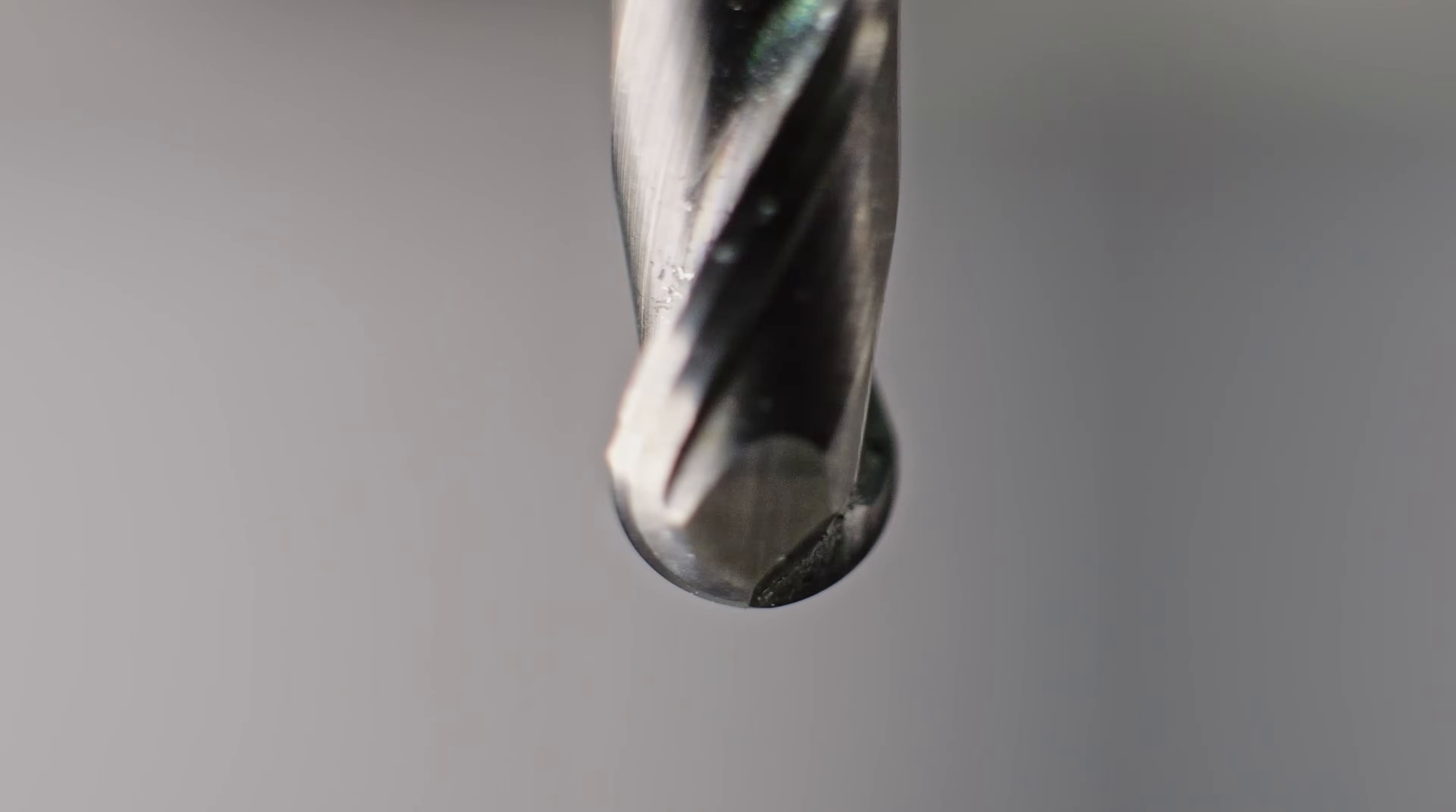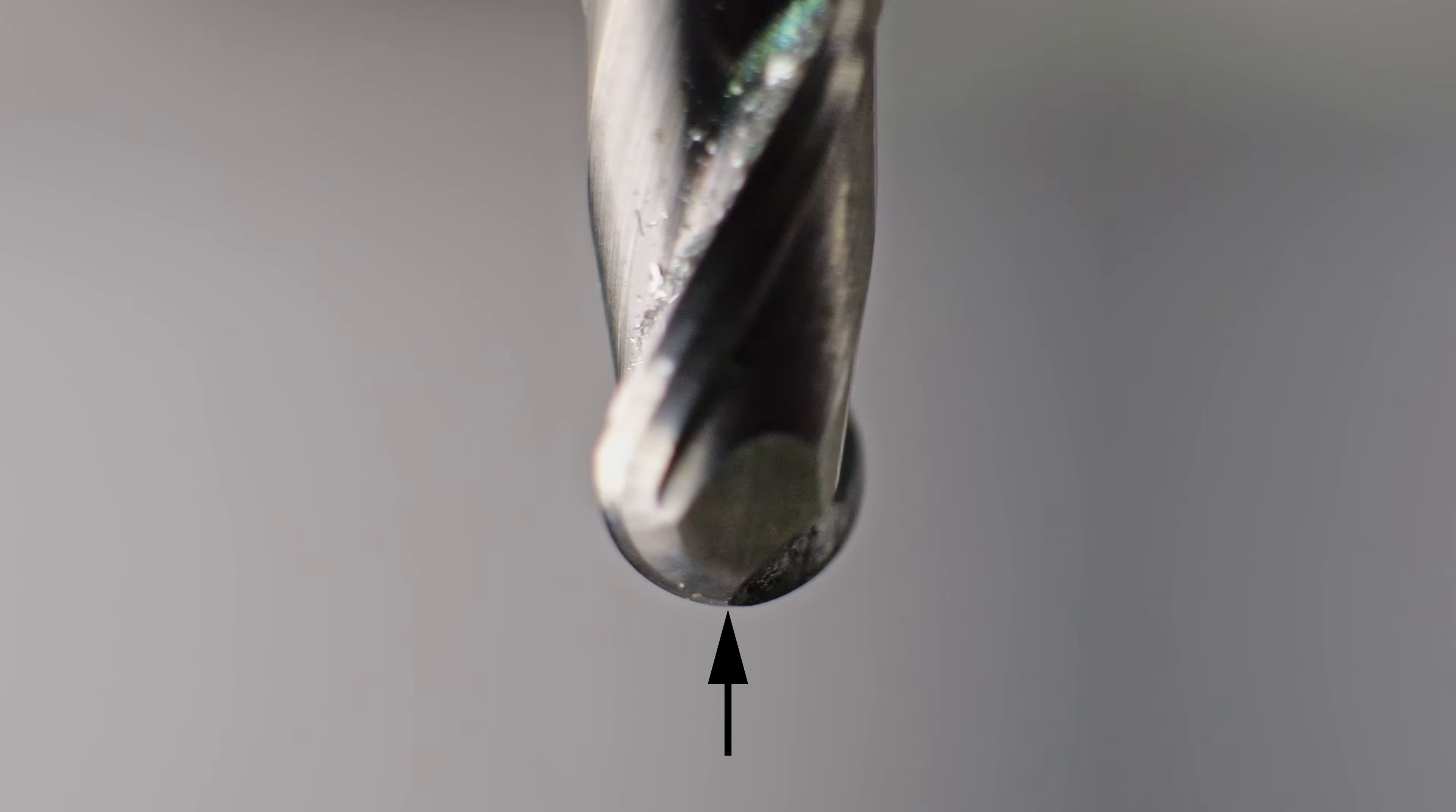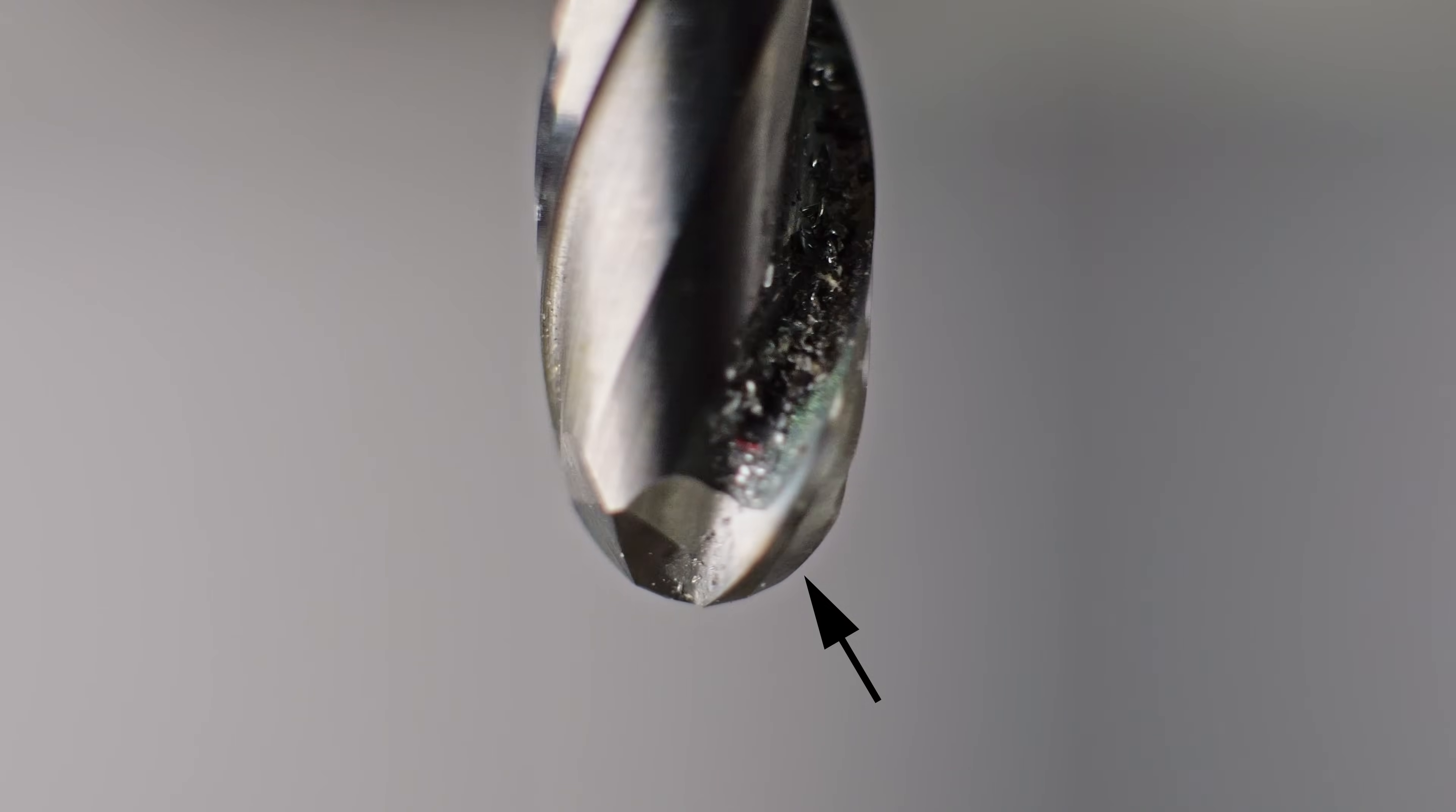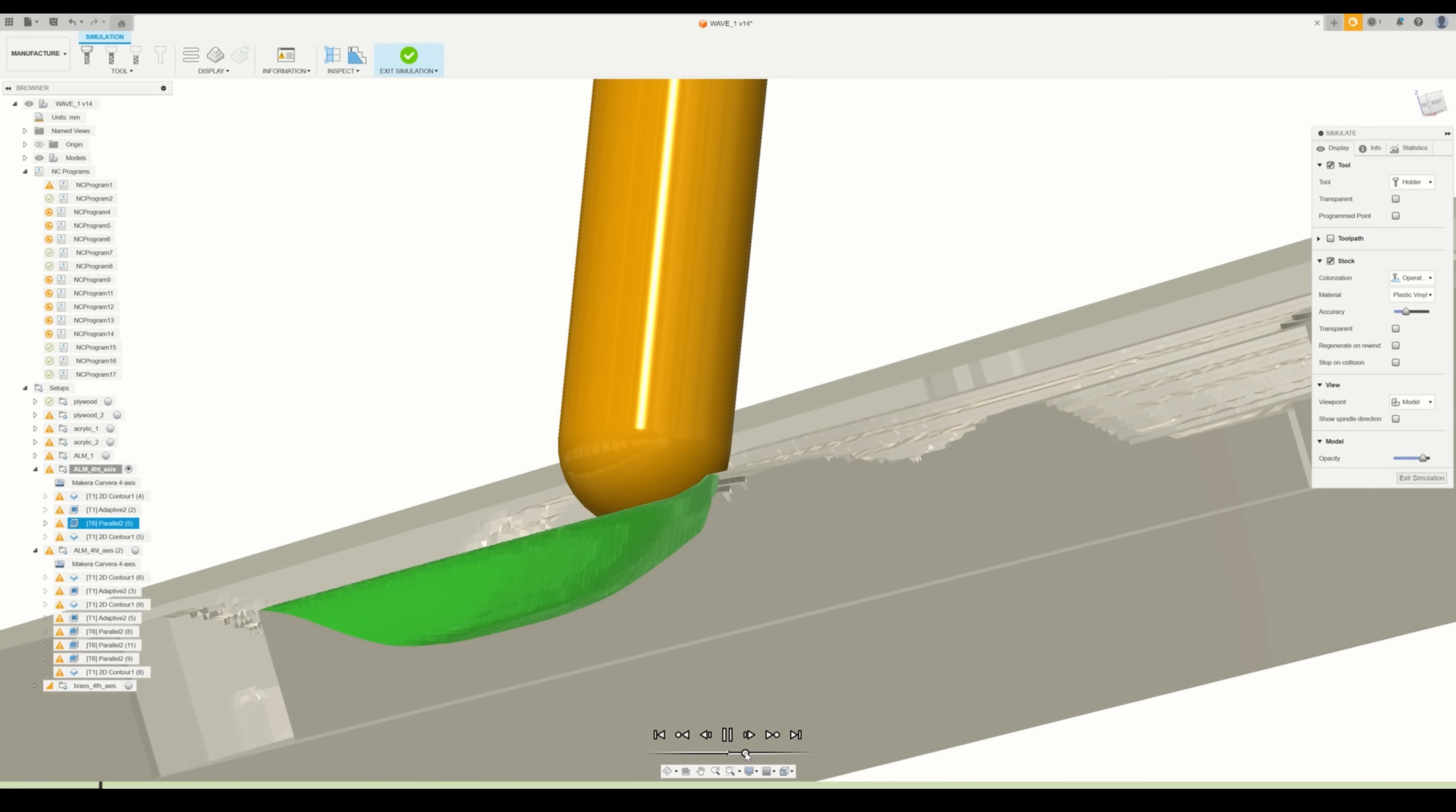But another thing affecting the surface finish is that ballnose end mills don't cut very well right at the very tip. Because the tip is so close to the centre of the tool, as it's rotating it doesn't have very much surface speed to actually cut and make a chip and it just ends up rubbing the material. Further away from the centre on the edge of the ball you actually have a lot more surface speed and that leads to a lot better surface finish. So I think that simply by rotating the part to a bit of an angle and cutting with the edge instead of the centre of the tool I should get a lot better surface finish.